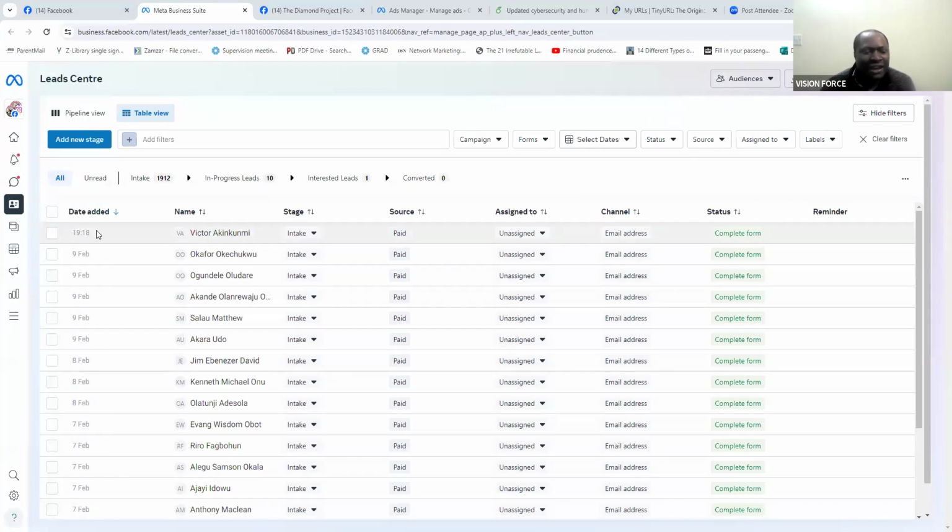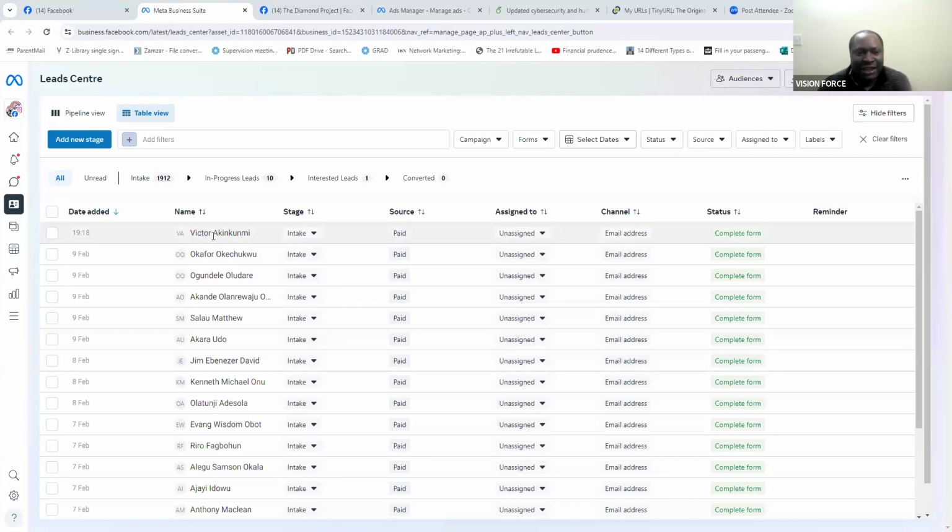So 19:18, it means that as you are sleeping, Facebook is helping you prospect, right? As you are sleeping, somebody may be awake by 1 a.m. in the night and is not able to sleep, and then Facebook will show him this advert and he may fill the form, and before you know it, it may be your power lead.